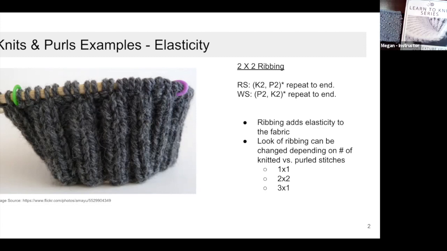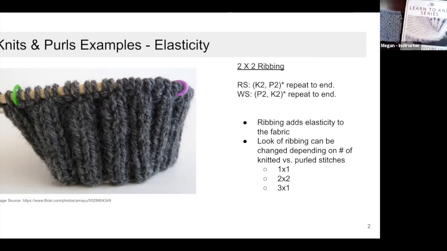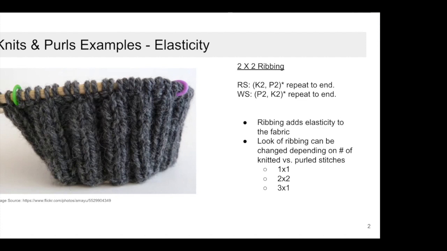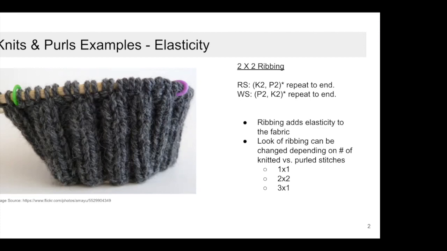You can even do ribbing that's really wide with your knit stitches, like even 10 knit stitches and then a couple purls, and you get a whole different look, something kind of 40s or 30s like with the sweaters. So you can do really wide pieces of knitting plus just a little bit of purls in order to cause these stripes to go up and down. The more knits you put in there though, the less flexible it becomes, like elastic, because it just kind of ends up more of a style than a functional elasticity. Yeah, if that makes sense.